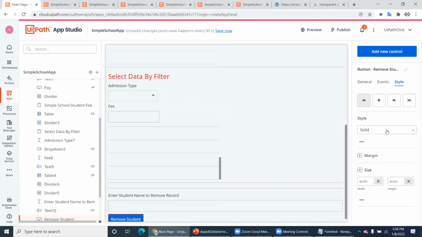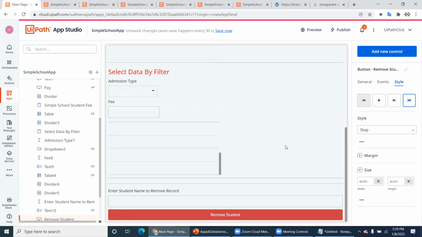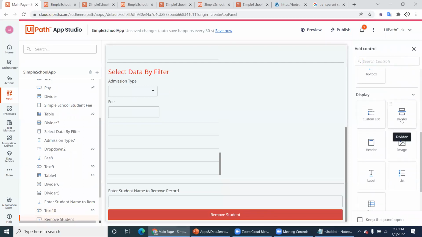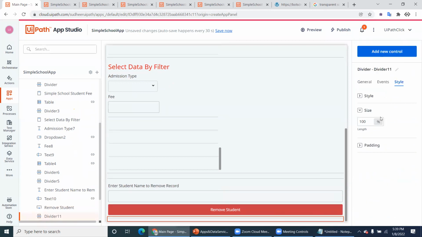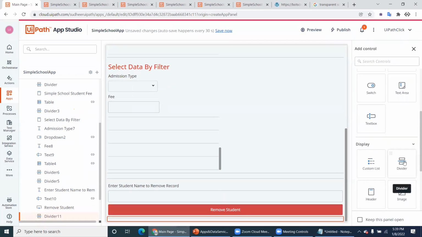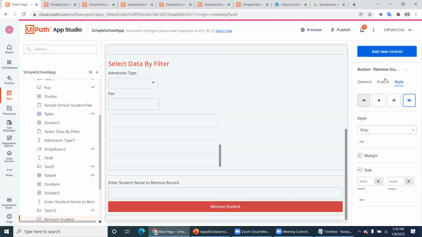If you want to make the styles, it is like a remove student. And then we can write the rule, so within this button we can create a rule behind that.